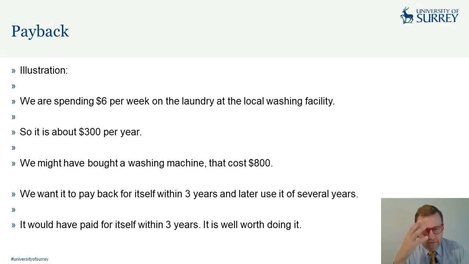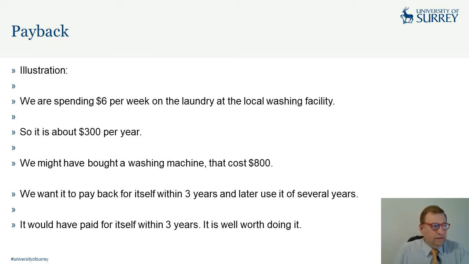So in this sort of concept, I hope you follow me. You have the decision. You just spend 3 years at 300 per year, or you buy the machine. Obviously, we take the assumption that there is no electricity and no powder, and so on. Okay, just to be clear for this idea. So then you think, all right, instead of spending 900, I will buy the machine for 800, so I'm better off, and then I will use it for free in later years. So this is the idea. If it would have paid for itself within 3 years, it's worth making this investment.